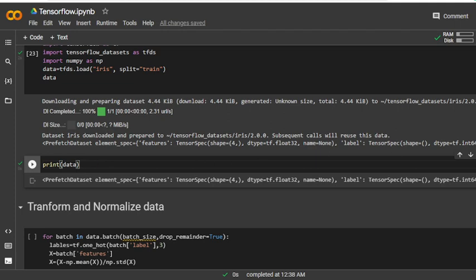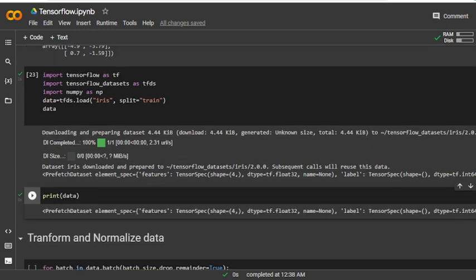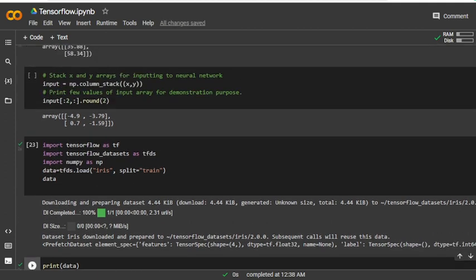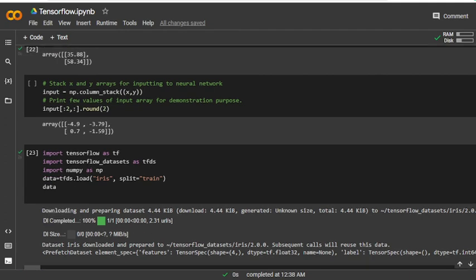So I think you can understand how to apply this TensorFlow. Later we will take some specific model, and I will try to discuss more in the next class. Thank you.